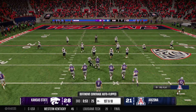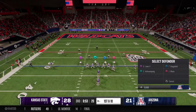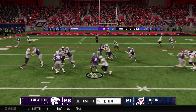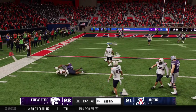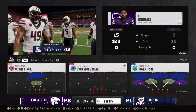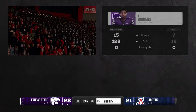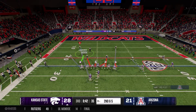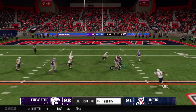K-State has the ball back, and the Power Cat offense returns to the field. After a punt on their last possession, they are set up in plus territory this time. And honestly, it wouldn't have mattered if they scored a touchdown their last possession. You've got to be able to turn the page and see this as a brand new opportunity to go get points. Yeah, and your defense has set you up for the position to get points right away. Now, let's get this offense back rolling again, create some momentum, just get a few first downs, and I'm in scoring position.